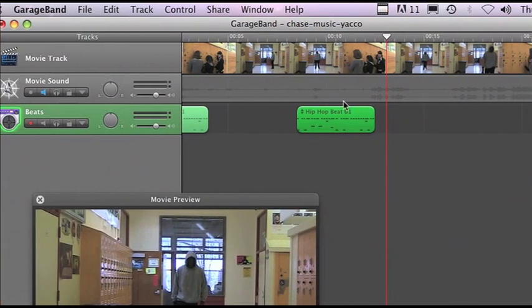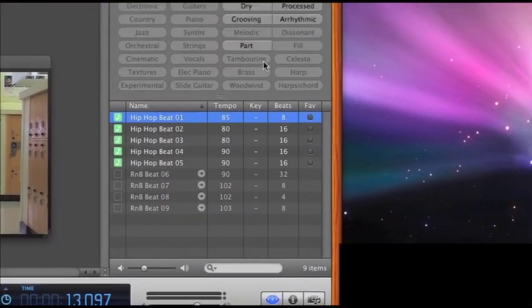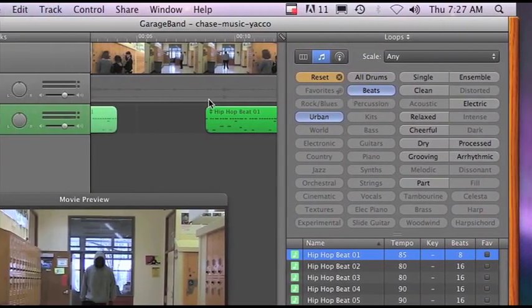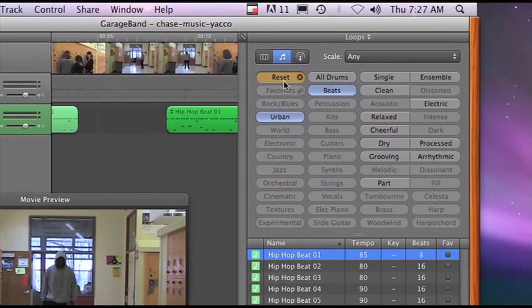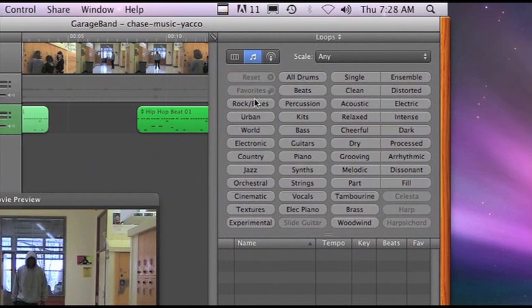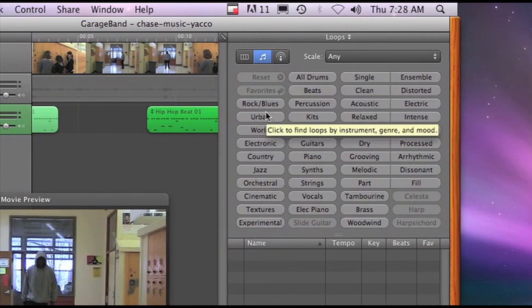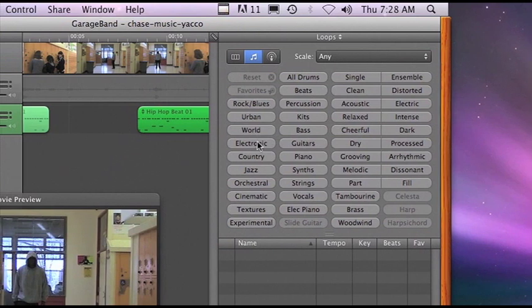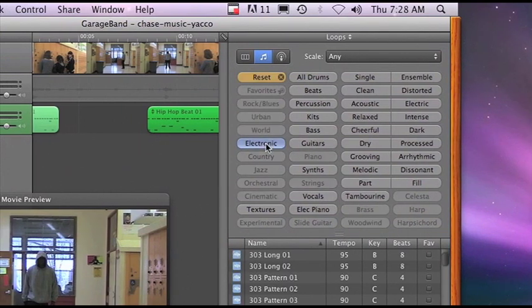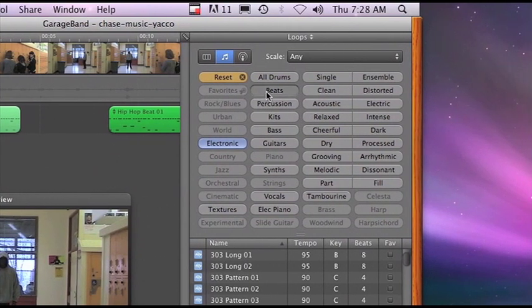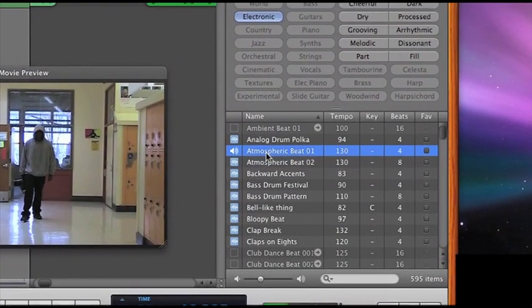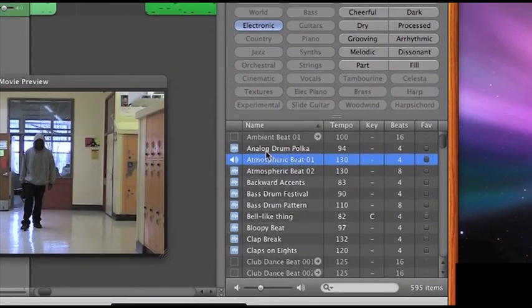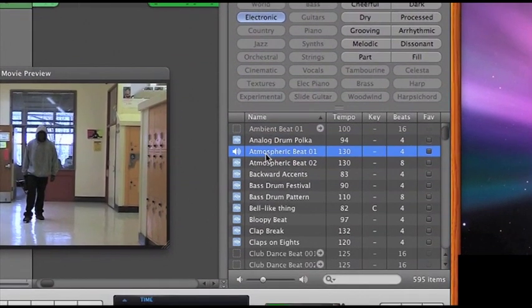Okay, so let's go back, take a look at the loops. And I'm going to pick a little bit different tempo or different sound for the murderer here. So let's see if I can reset things. The idea is to play around, lay down a basic beat. In this case, I've got a couple of different tempos here. So let's see if I can get... That sounds a little ominous.